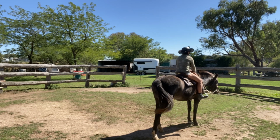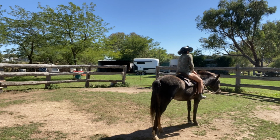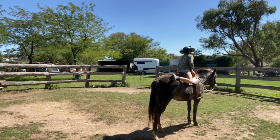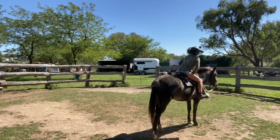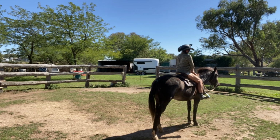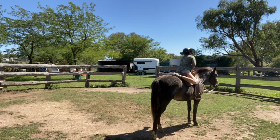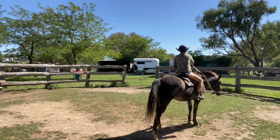Going to sit for a second, enjoy the moment, quietness, and I'm going to move my foot up and down so she's again experiencing things that may happen. If something was to fall on her bum, suddenly something happened, she wouldn't be frightened as much because she's used to being touched there. So it wouldn't be so scary as what it would be if she wasn't.